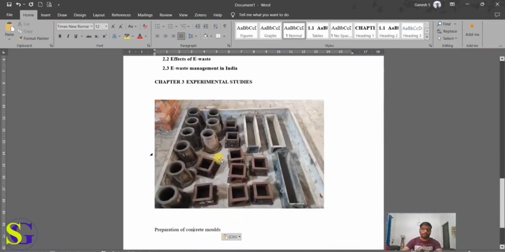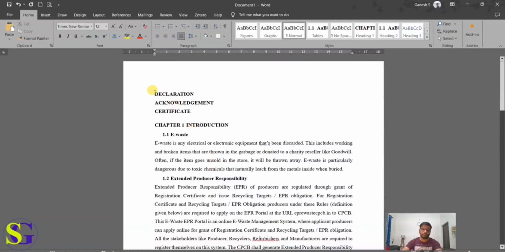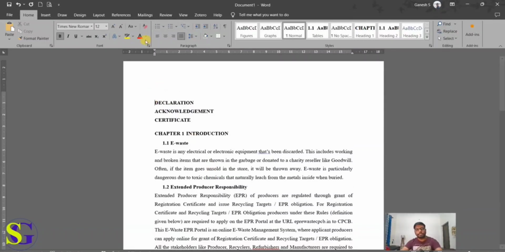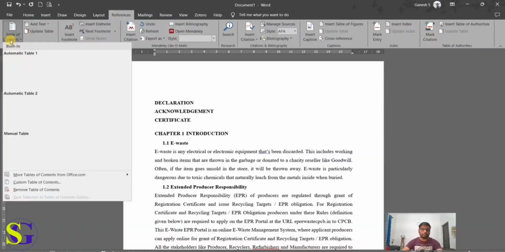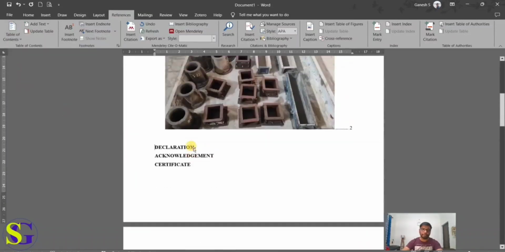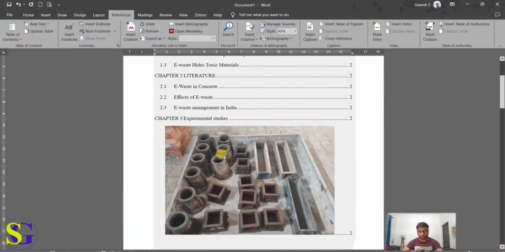I can show you a demo right now, quickly. So just have a look. When you insert the table of contents, go to reference. Once you click on the reference, it gets activated with your table of content and captions, all. Now you see this is the table of content. But when you see chapter number 2, suddenly a picture came. So students ask questions: sir, my figure came, how to remove this figure?